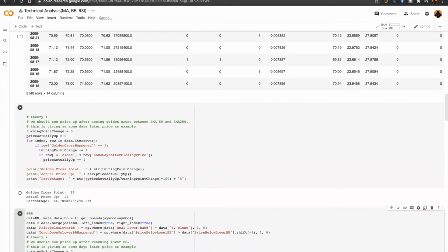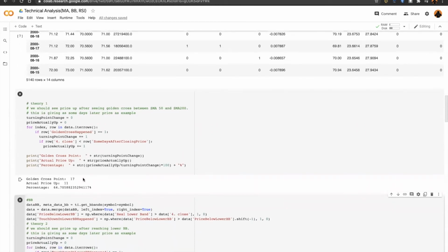Then you can see the answer. So for Microsoft, the golden cross point happened 17 times in the past. The actual price went up 11 times. So percentage-wise, 64% they win. So the condition is like this, 10 days, okay?